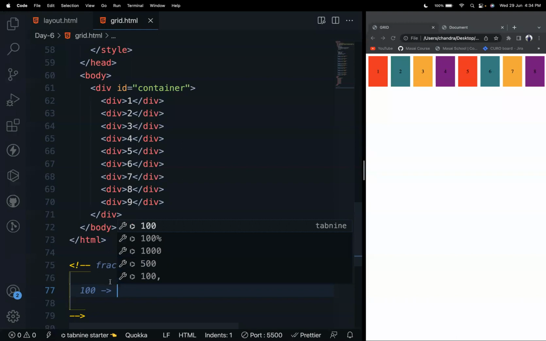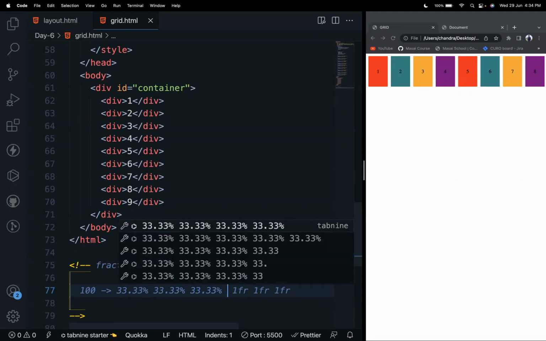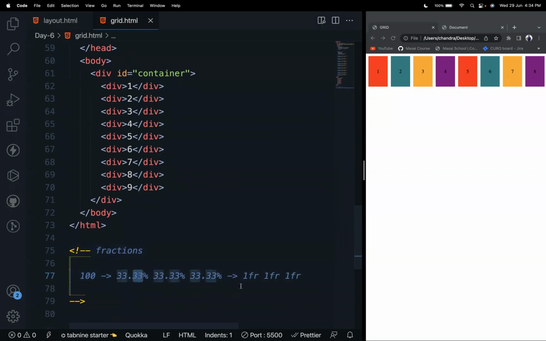How much will each fraction have? 33.33%, 33.33%, 33.33%, right? So instead of this, can I write 1FR, 1FR, and 1FR in fractions? Instead of writing percentages, I'm telling it to take one fraction each.